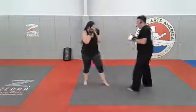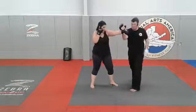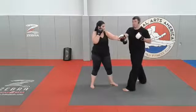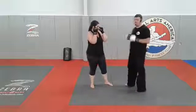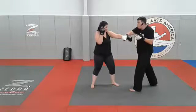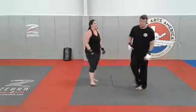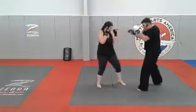However, throw your jab again. If I were to over-rotate, look what happens to me. I've eliminated my ability to work, or overreach, or taken away my ability to throw, and did not shut her down. She can still counter. Likewise, if I do a downward parry, it's the other option I see a lot of. When the punch comes to me and we parry down, that's also not productive, okay? So I need to make sure that hand goes just across to the inside of the face, covering the center line of the body and the face. So my hands are up, chin is down, she punches once, there's my line.